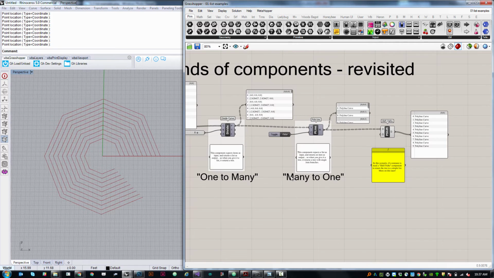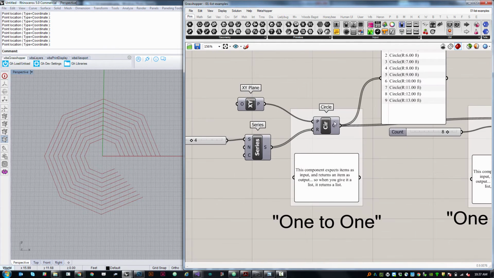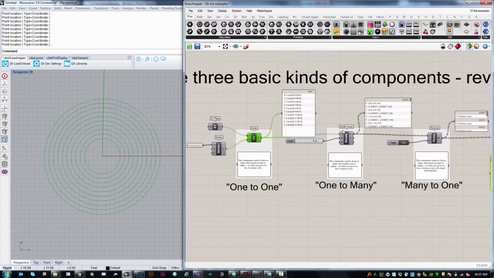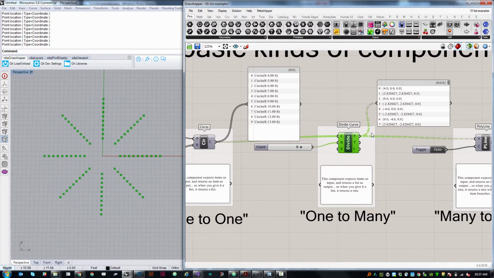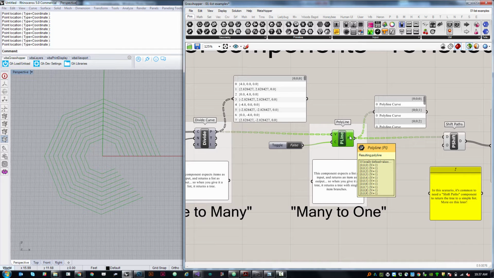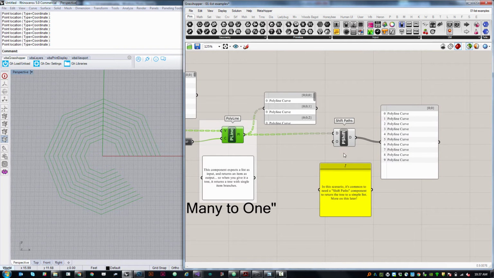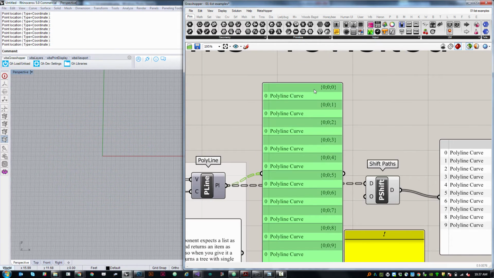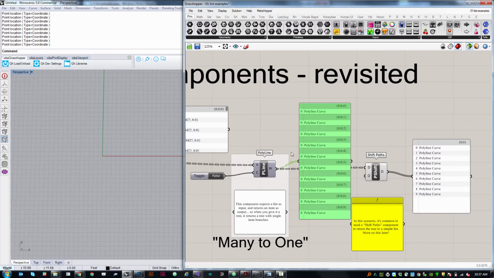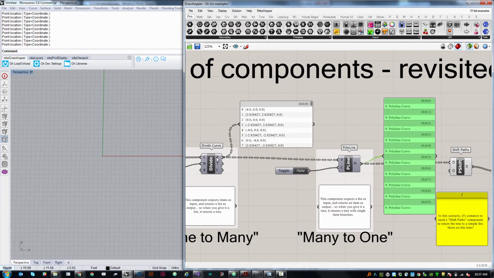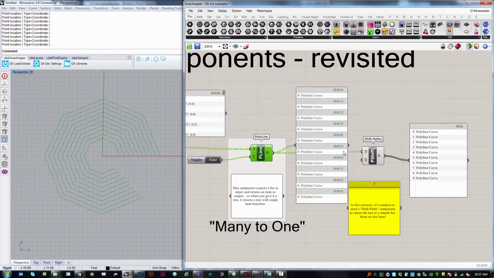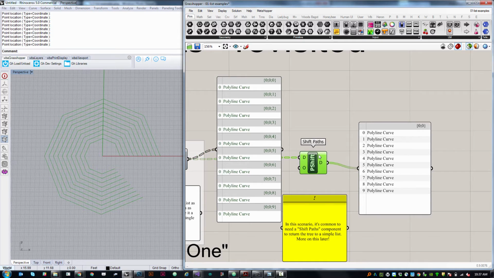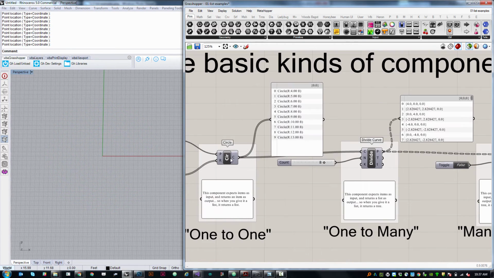So the first piece of that I want to show is this one thing here. And this is just like the scenario we set up. We've got a list of values producing multiple circles, which are producing multiple lists of points, which are producing multiple polylines. And then what we retrieve is a series of lists, each of which has only one item. So in the scenario where you've gone from multiple lists generating single items, you may want to push this back into a list so that this list of polyline curves corresponds with this list of circles.